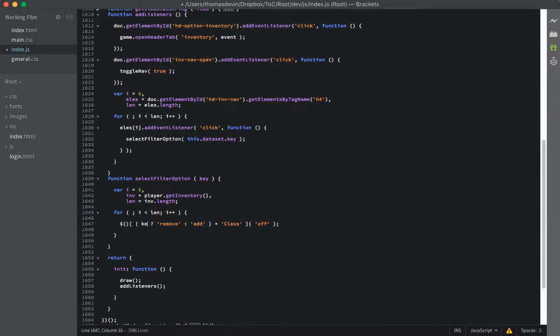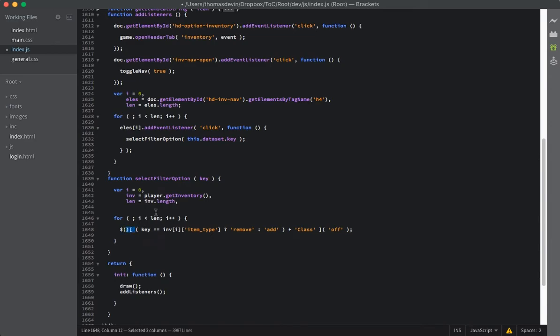So instead of toggle, we want to check to see if this key equals the inventory item type, because each item has our item type. So we'll check to see if the key actually matches that item type. Then we want to go ahead and remove the off class, because we know we want it to be on. So even if it's not on, it just won't remove it. So either way, if it's there or if it's not there, it'll call the remove. It'll either work or not work, but it's not going to break our code at all.